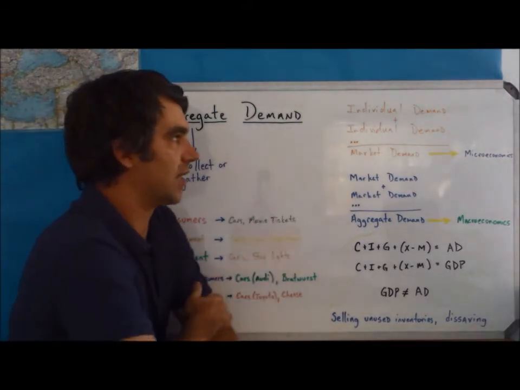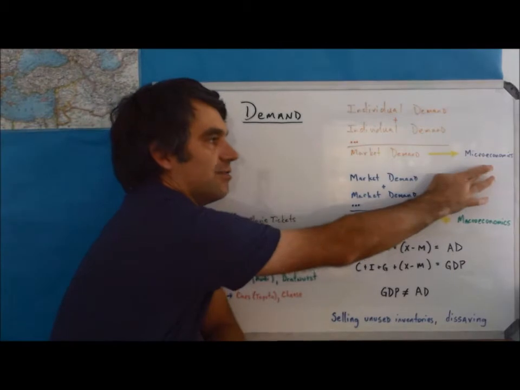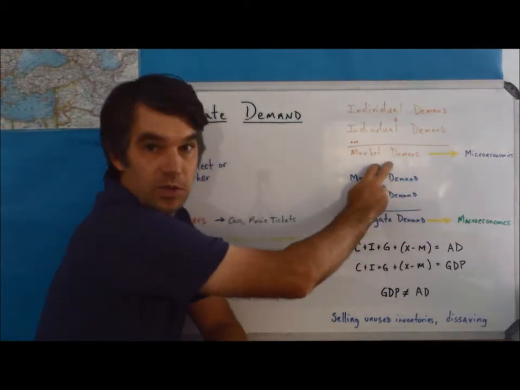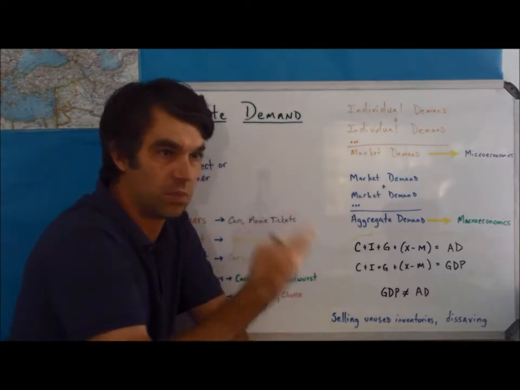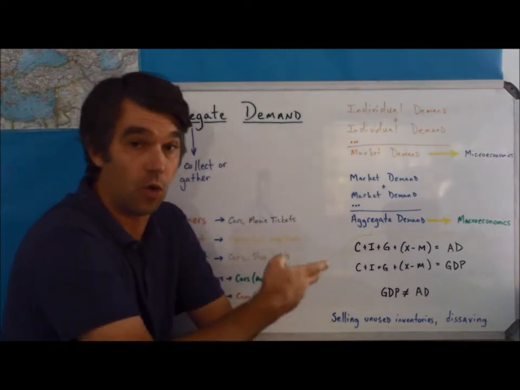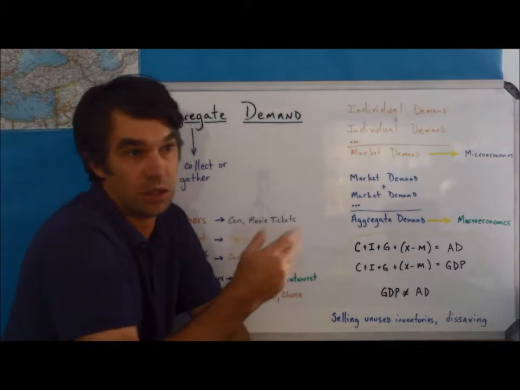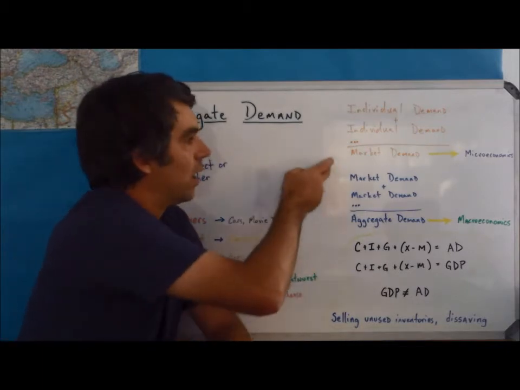Let's kind of progress through this logically. In our study of microeconomics, what we studied was market demand. So what were the components of demand affecting the market for haircuts, or the market for oil, or the market for shoelaces?